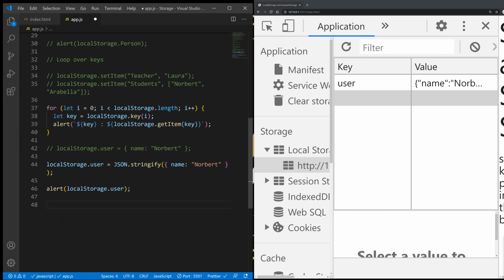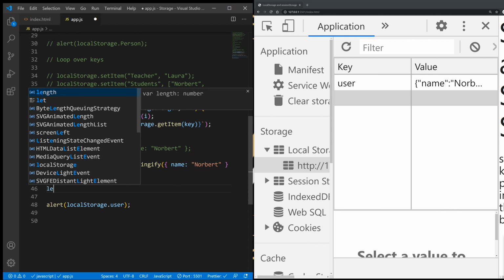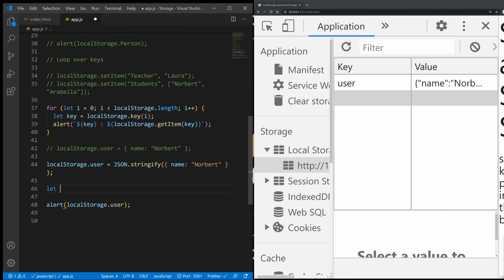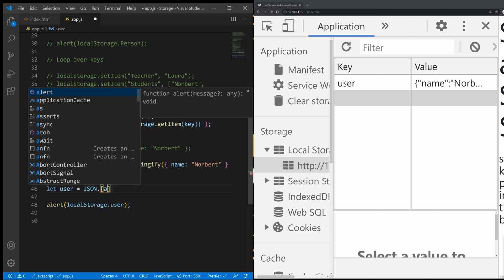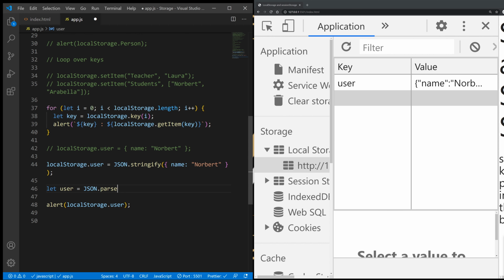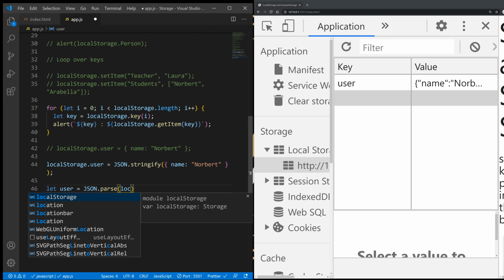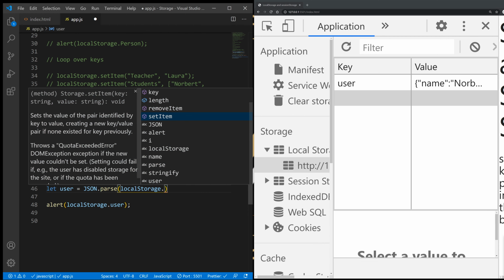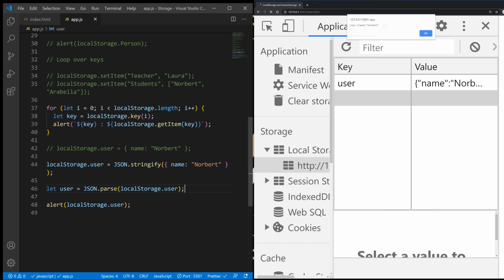So let's go above our alert, and let's create a variable, let user, and I'm going to return this user. I want it to use JSON.parse. So I want to parse it from our local storage, the user.